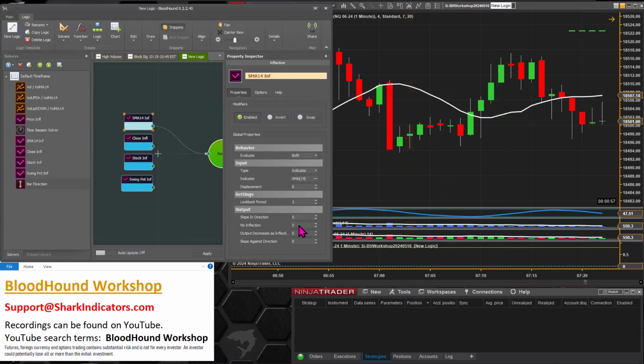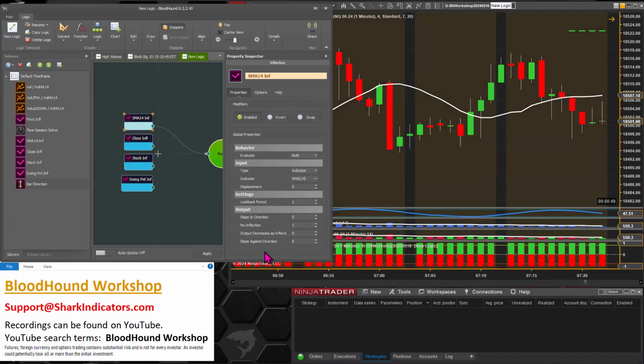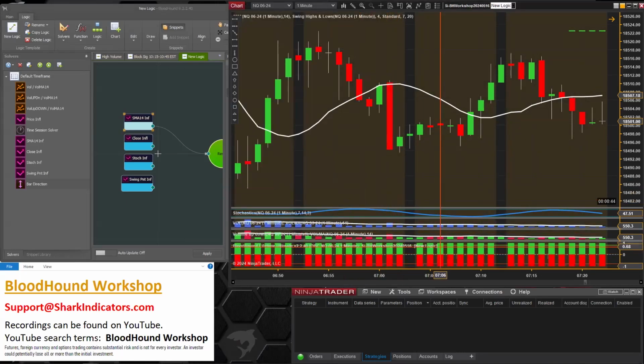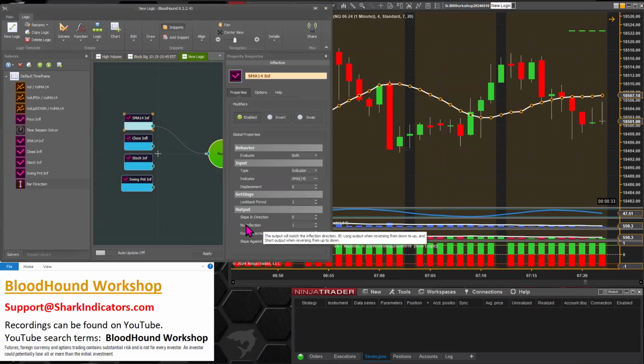Next one down on the list here is no inflection point. So now you're going to get a long and a short. Again, this is not a slope solver. So even though the SMA is sloping down, the output is just saying, okay, there's no inflection point.